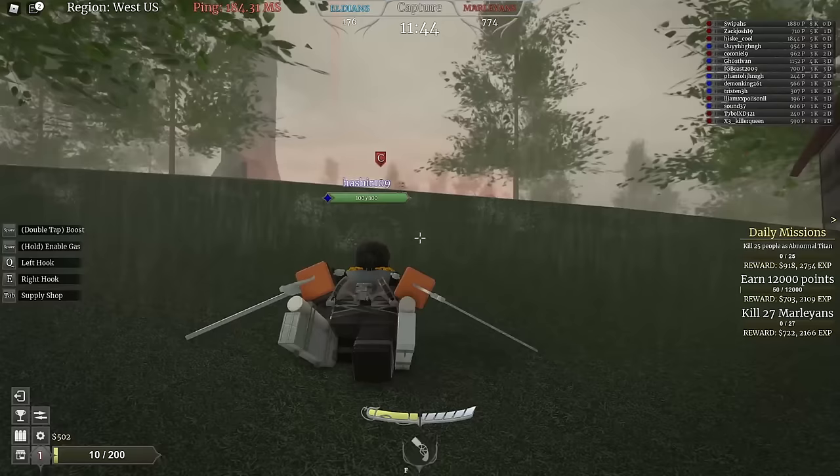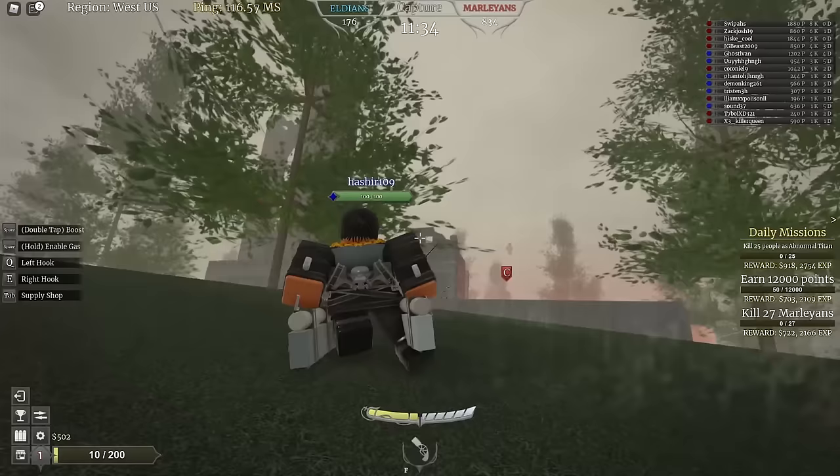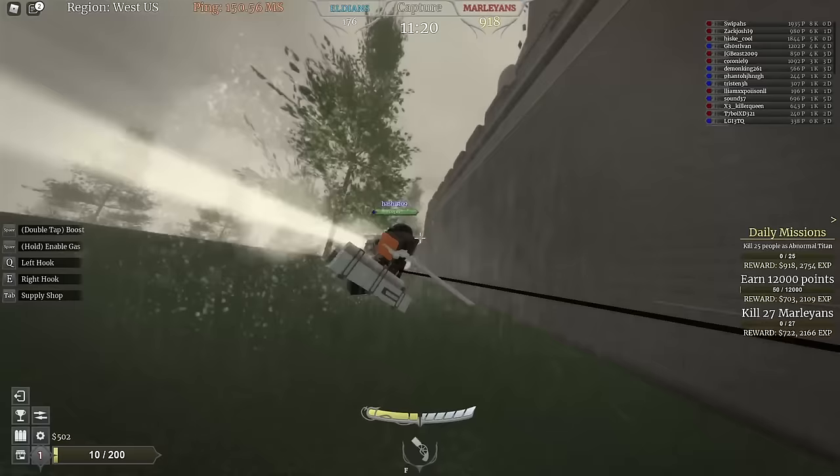All right, I see three Marlins. You see the three Marlins in that tower? I'm actually gonna flank them. Oh my god, wait, their tower got destroyed. Oh yo, oh my god, bro, Eldians. Oh lord. All right, rip the Eldians. All right, there's blue and red team. Are we on the blue? Yeah, we're on the blue team. We're Eldians. The Marlins are on the red team. Okay, got it. It's pretty cool.